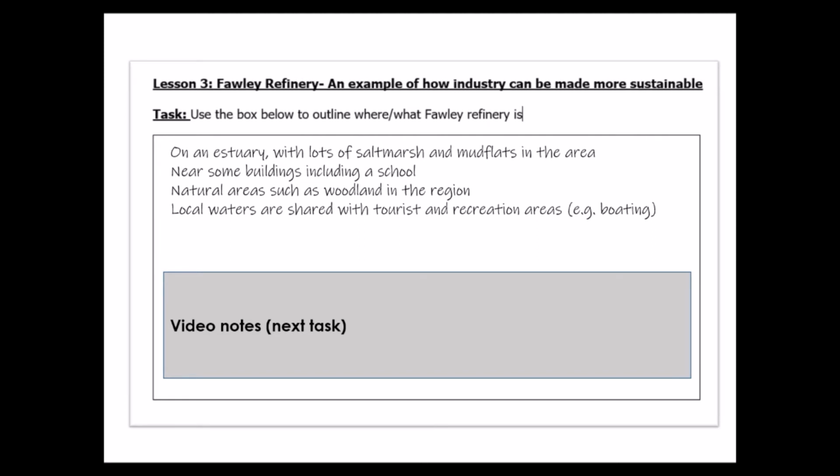And it's definitely apparent within that map that the waters around this area are not just shared with the salt marshes and the mudflats, but there's also a lot of waterway movements, so lots of recreation areas and tourist areas that are visited frequently and therefore need to be kept in a sustainable way so that we're not losing the tourism industry around Southampton and things like that.